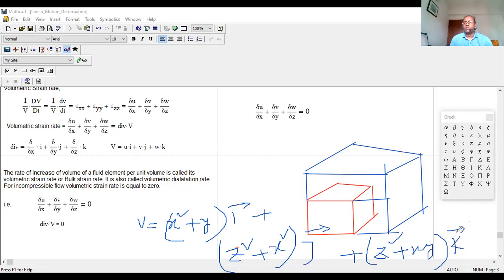And you prove whether the flow is compressible or incompressible. How can you do it? Where u equals this, v equals this, w equals this. Then you just figure out the derivatives and substitute here. If you satisfy this equation, then you can say this is incompressible flow because the volumetric strain is 0. If it's not 0, that means the flow is compressible, and you figure out the amount of volumetric strain.